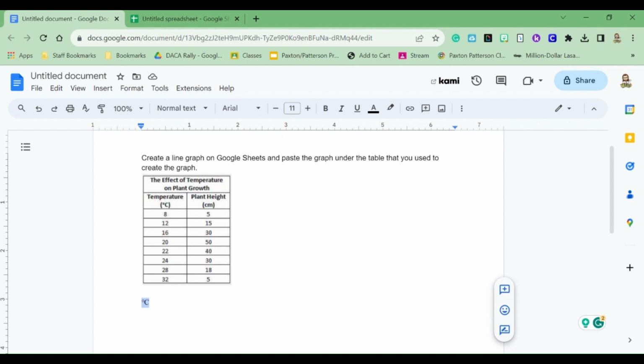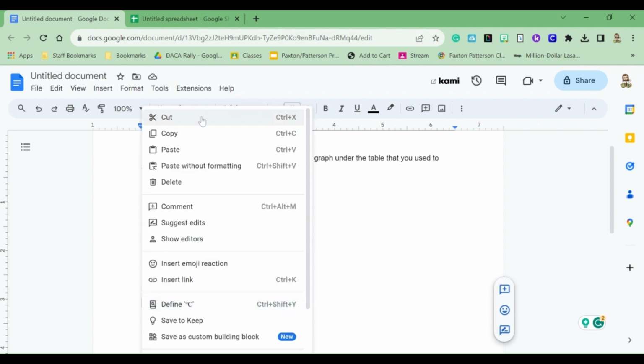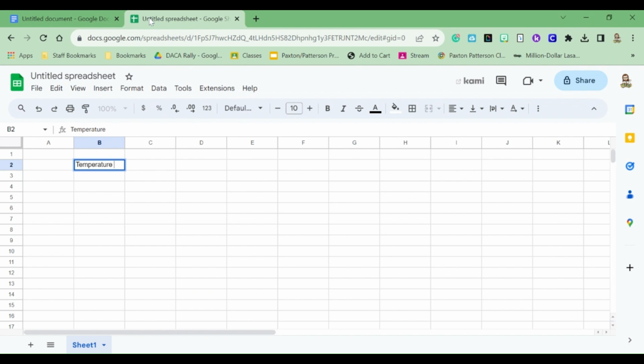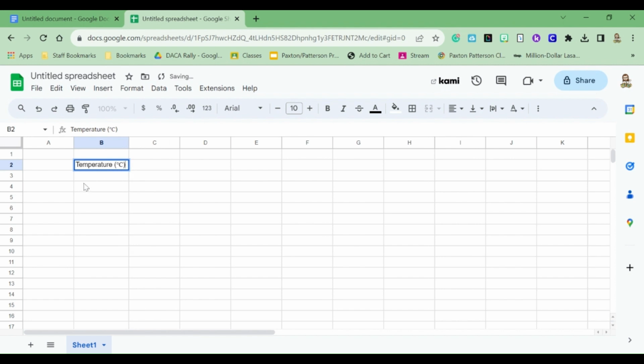Just highlight it, right click, and then cut it out right here. Right. And since you cut it out here, it's going to show up here. So you open the parentheses and then right click and paste it right here. And then just close the parentheses. You see the writing kind of starts overlapping right here. So I'm going to go up here, and you see where these double lines show up. You have to hover your arrow and then the double lines will show up, and when they do, you can double click. Actually, that's not working. So what you can do is just grab that and drag it over a little bit and it'll give you more space.